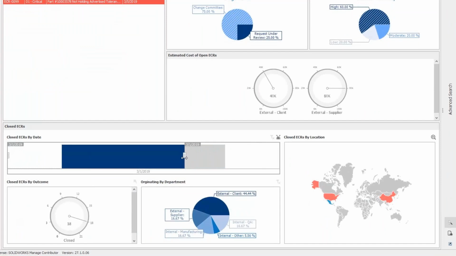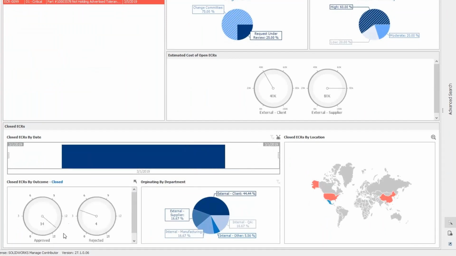Is it a client issued ECR or supplier issued ECR? My closed ECRs, or how many of them are approved, how many are rejected. I can even track the location from where the ECR came from. So very quickly, and again, you can create dashboards for pretty much every aspect of your business. So that's an ECR dashboard to help you track the progress of ECRs.